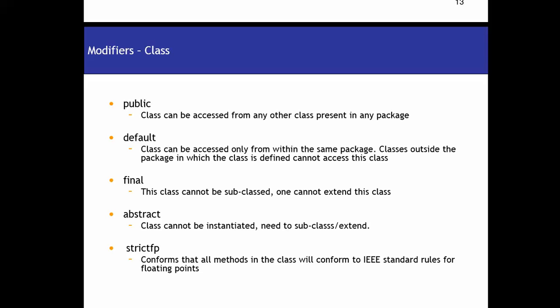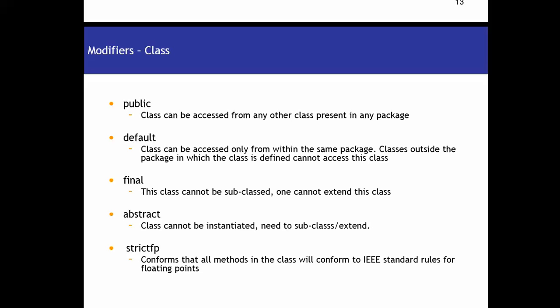And coming to abstract, an abstract class cannot be instantiated; it needs to be subclassed or extended, and it is a bit opposite to a final class. When you write an abstract class, you don't actually implement the methods in it. You have to make another class and extend the abstract class. It's entirely different from final. In order to use this abstract class, you extend it and write the methods in that particular class.